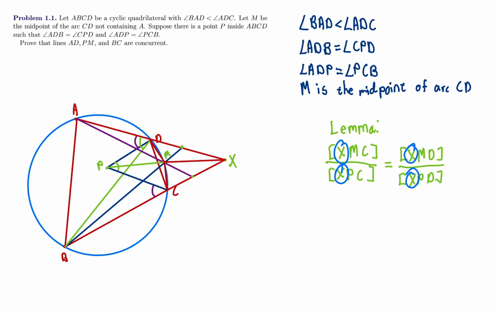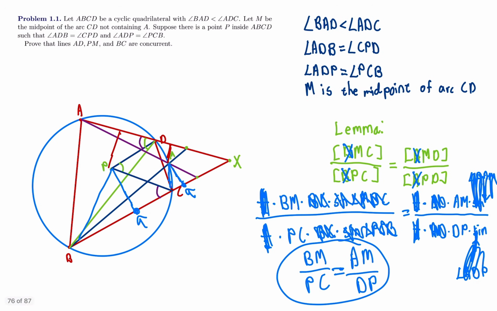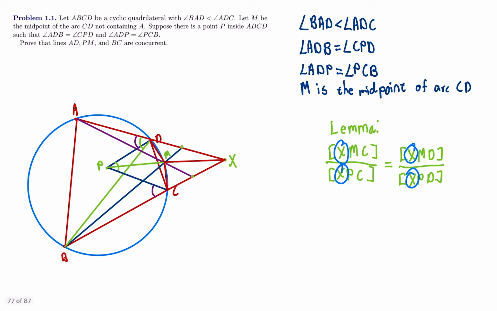So now let's actually solve the problem. So I forgot to mention this, but we're defining X as the intersection of AD and BC, and we're going to prove that P, M, and X are collinear. And we did not assume that P, M, and X are collinear in any of our calculations, but we did assume that it lies on AD and BC. So that's how we're defining X. So now we're going to actually prove that P, M, and X are collinear using this area formula.